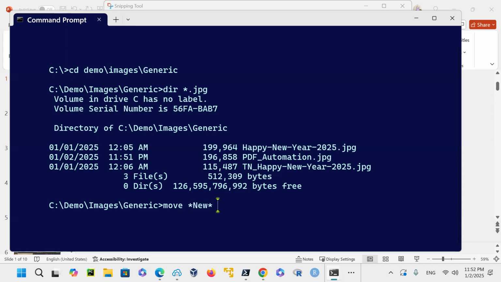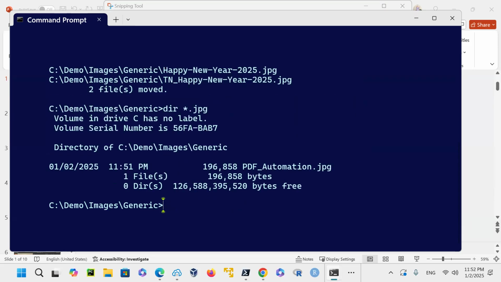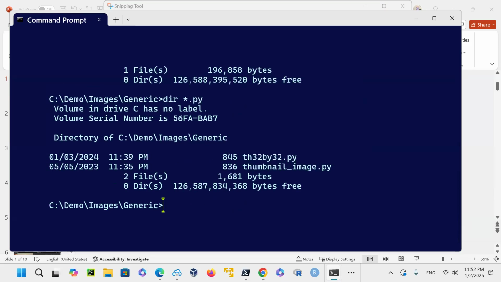I already did those ones to my directory called done. So now those directories are there. All I have here is the JPEG file. And then the Python program that I have here is called thumbnail images. This one, I'm going to open it for you. You could see the content of it.